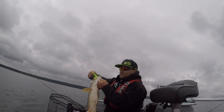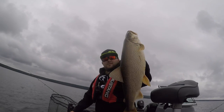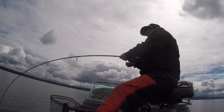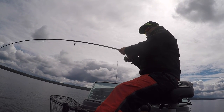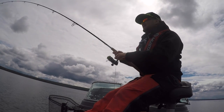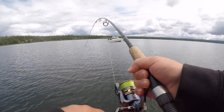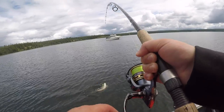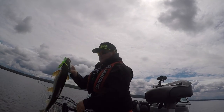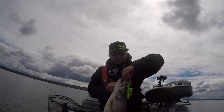Another beauty on a Wicked Walleye tube here. Get this fish back down in the water. Another one on Wicked Walleye there. Pop this hook out, get him back down there.